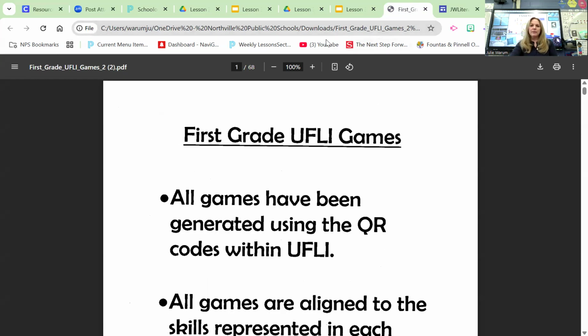Now, I used these games in many ways. Let me just stop my sharing and show you. So I printed out the game and then I copied them onto cardstock. So for example, here's an orange card that's been laminated, and this is that lesson 35 short A ups and downs game. So what I would do is if I had a few extra minutes at the end of my UFLI lesson, I could put a card like this on each of my students' tables, and then they could use an iPad, the camera on the iPad, to easily get into the QR code and then play the game with their partner, practicing those important skills of segmenting and blending those words together.